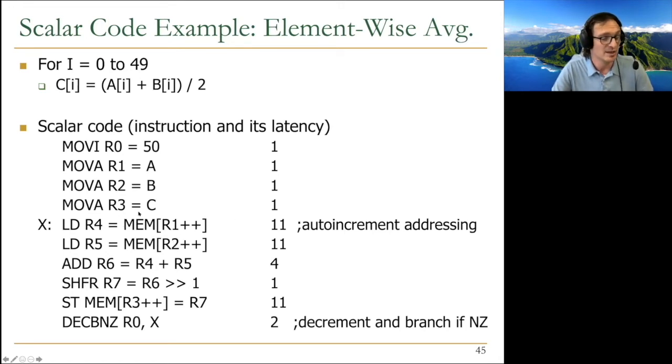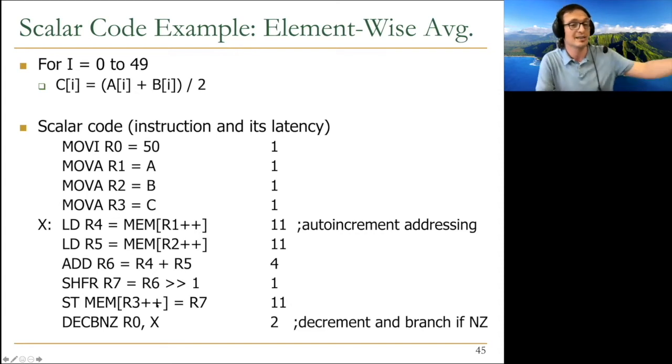But now we've loaded each element in the loop, essentially A[i] and B[i], depending on which loop iteration we're in. It takes 11 cycles to do each, as you can see. And then we need both to execute this add. After the load is done, add takes 4 cycles, as you can see. That's a simple add. And then after the add is done, we can shift by 1. That's dividing by 2, shift to the right by 1. That takes 1 cycle, simple operation, as you can see, because it's shift by 1. And then we store the resulting value, R7, into array C's ith element, and then do auto increment addressing again, so that the next iteration can go to the next location, the next address in the array, right?